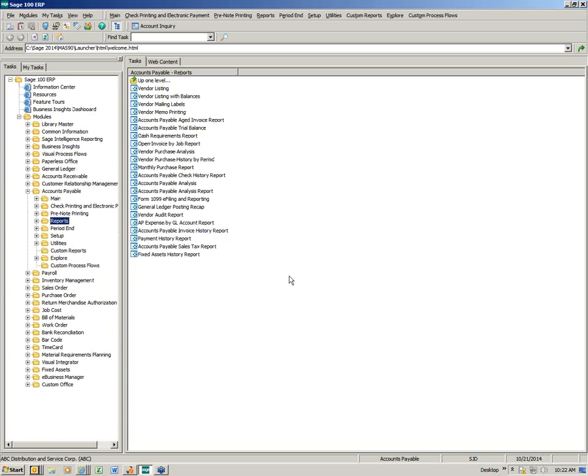Okay, so let's talk about it. We've got our vendors all marked now. We've checked their totals. We got everything in the correct box, and now we're ready to print our 1099s. So this year what we're going to do is come into this Form 1099 e-filing and reporting. A lot of people get a little nervous when they come in here because they're like, I'm not e-filing. It's okay. We're doing the reporting part, okay? So just keep that in mind. You do not have to e-file, although there may be some benefit in doing that.